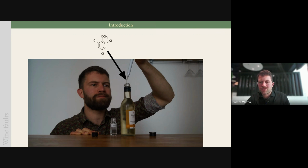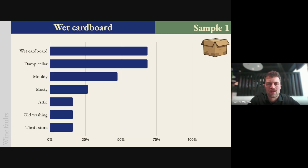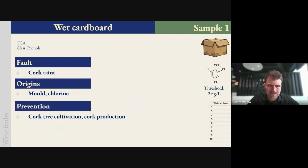So the way that these samples are built up, there are 11 of them, all based on the same neutral white wine. But the twist is that to the numbered samples, numbered 1 to 10, I've added a single aromatic compound, which is depicted here. So I'm doing an addition here of TCA, which makes the wine cork tainted pretty much.